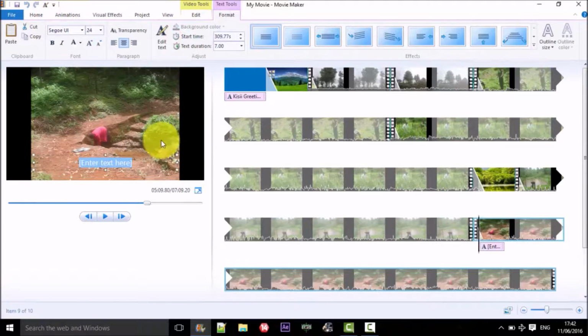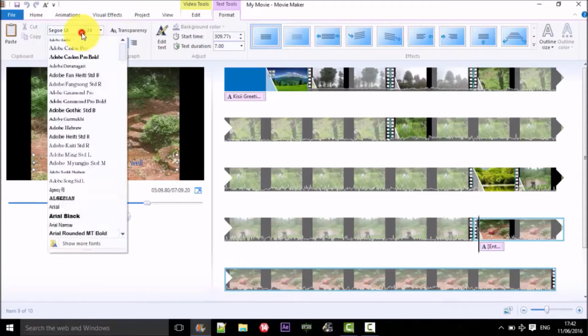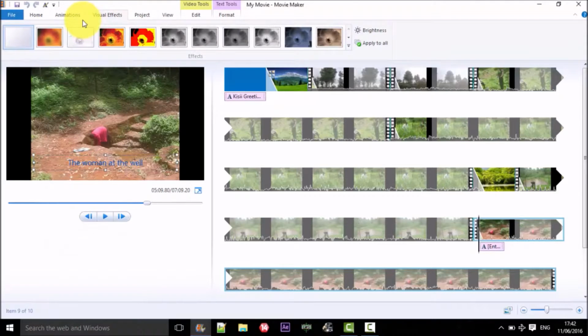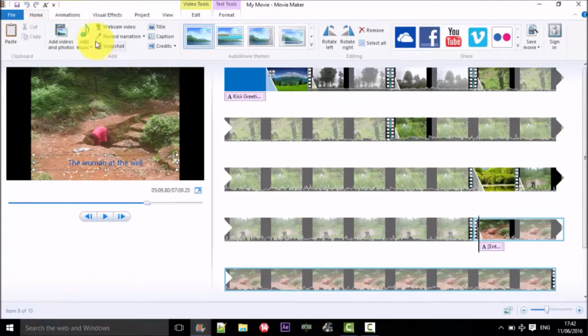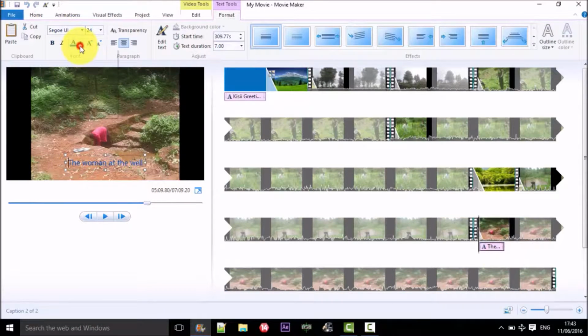Home, caption, gonna say the woman of the well. I used to have a novel, a storybook. When I was young, my father loved to see me read. Now that's not. I want to change the color. Sorry, home. I have to select this here, so it brings me this editing. Yeah, so I can change that.